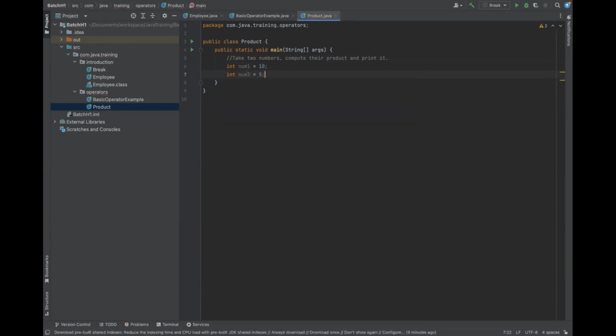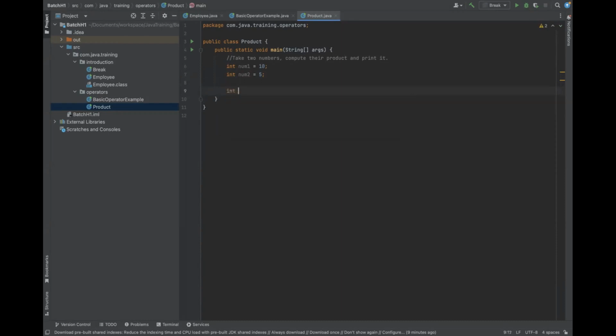Our objective is to compute the product of these two numbers. So I would need some third variable where I store the product of these two numbers. This is a very basic program.